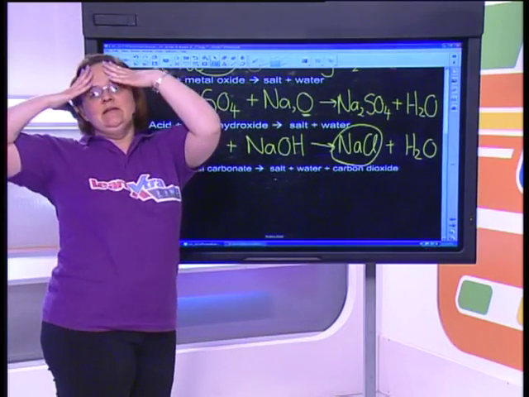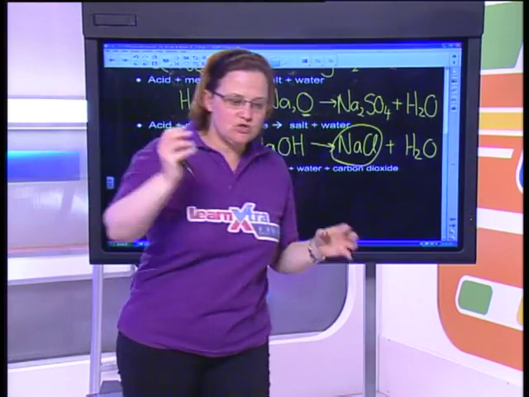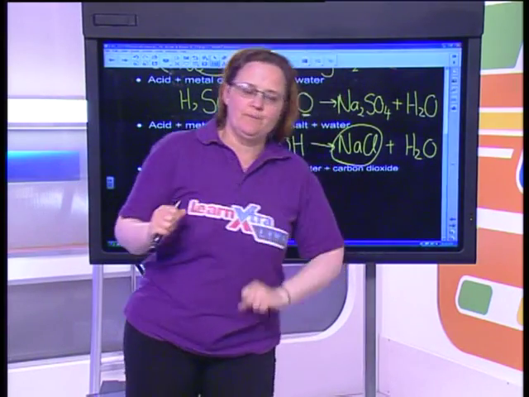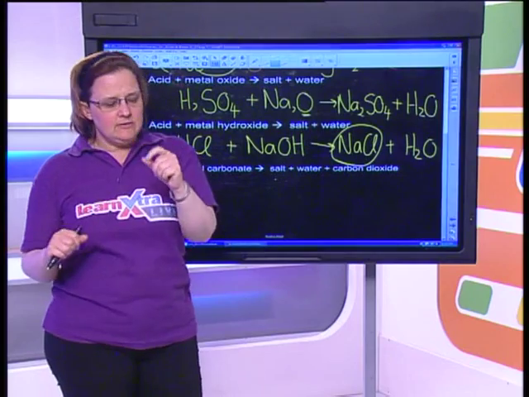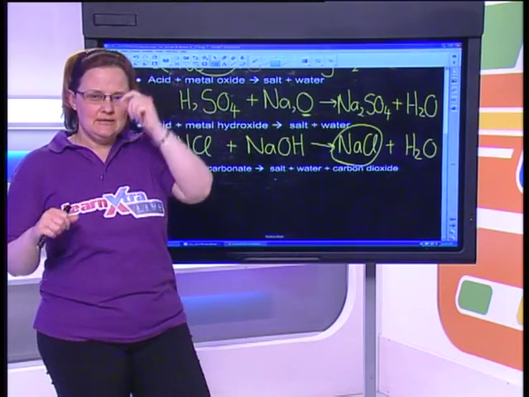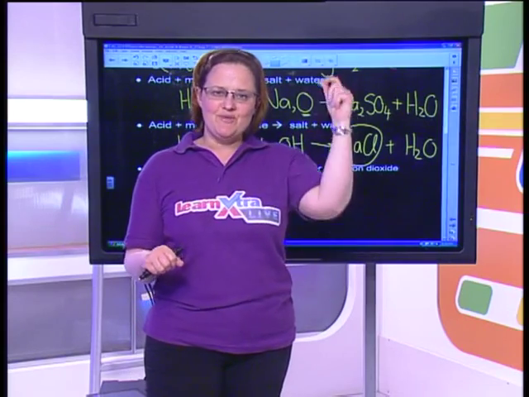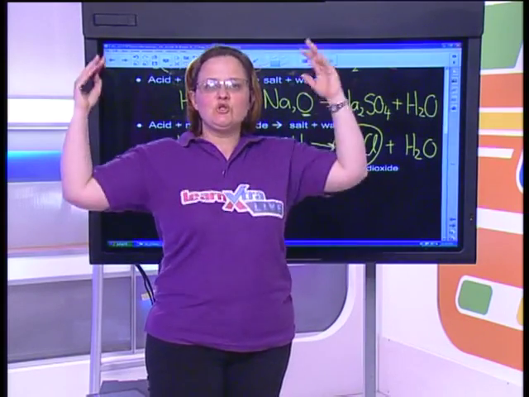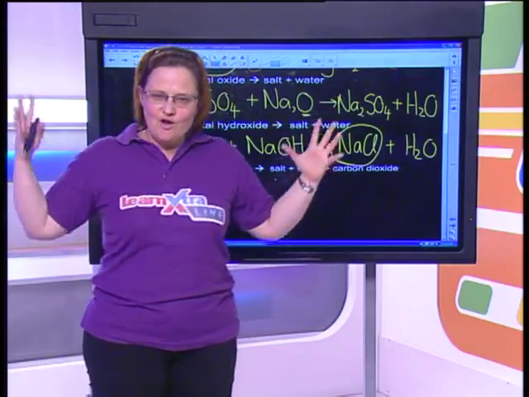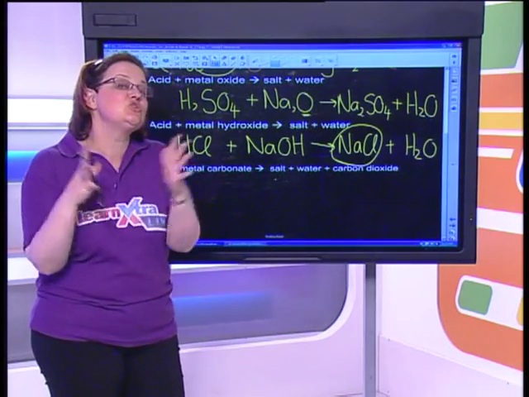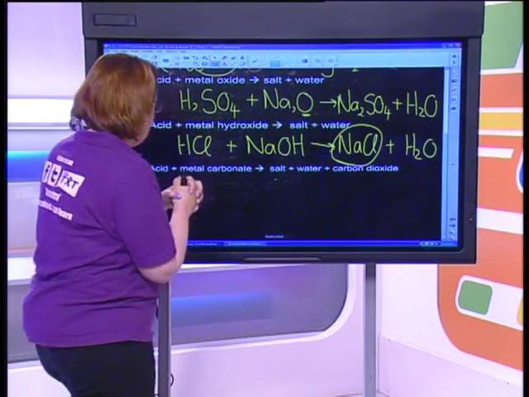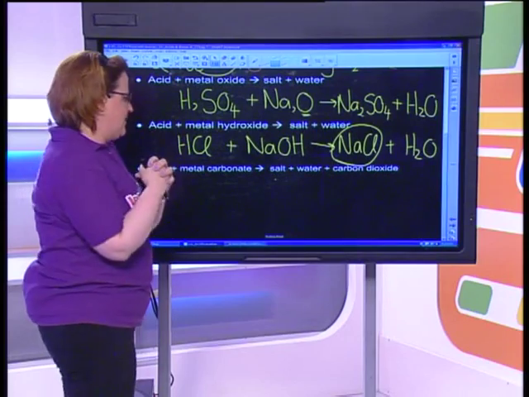But what that means is in your head, and I can understand it, you go, salt must be sodium chloride. No, no, no, no. A salt is the name given to an ionic compound with a metal and a non-metal. They are salts. When the ionic compound comes together, it is a salt. So keep that in the back of your mind.